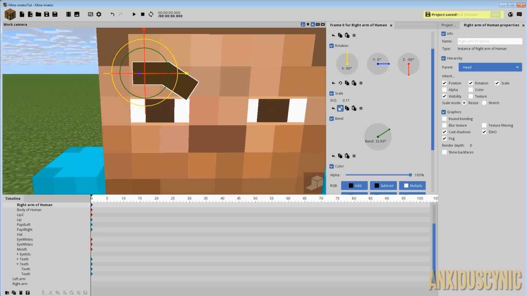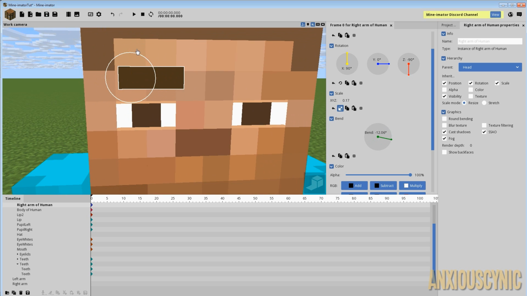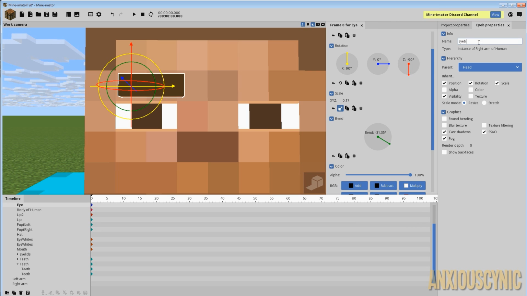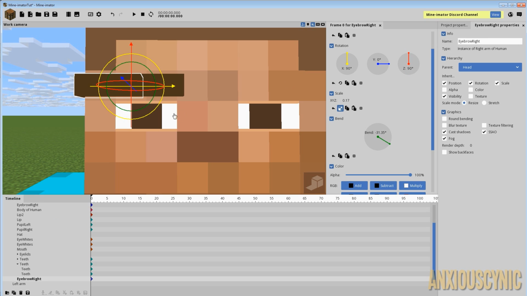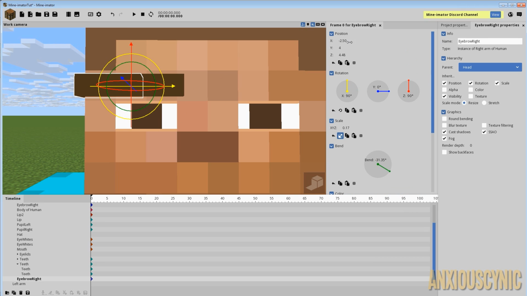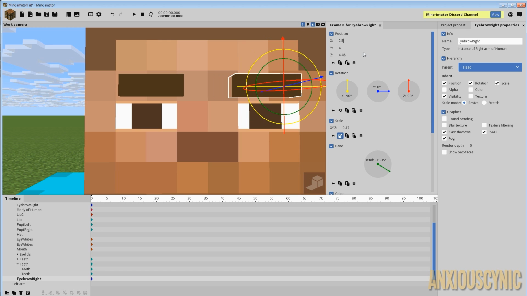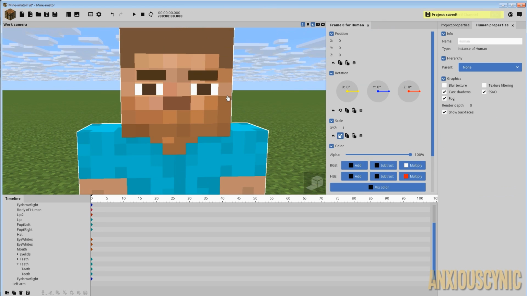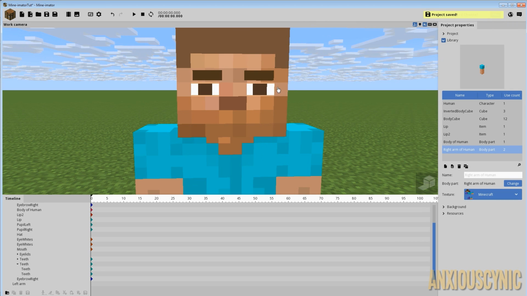All right. So there you go. And then you can animate this as you see fit. You can bring it down or up or however you want. And we'll do like that. Of course, we need to name this. So I'm going to name this eyebrow right. And then we're going to duplicate it the way we normally do. And I'm going to change this to 90 degrees so it flips it. And the other one was -2.5, so we're just going to go +2.5. And boom. Whoops. Hit the wrong button there. All right. There you go.